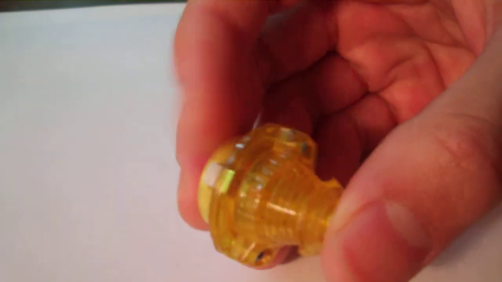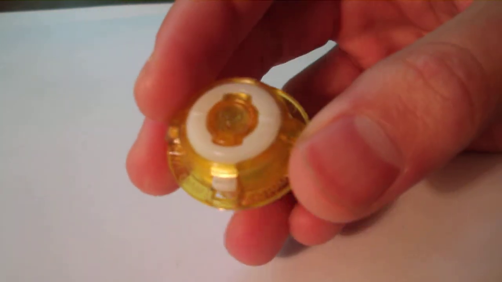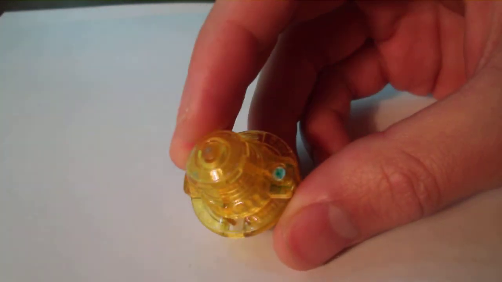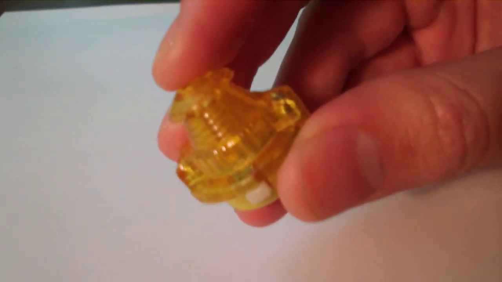Revolve's actually also pretty good for burst attack as well, because it's got such low friction with the ground. So it's a pretty versatile part. Atomic is probably better at this point, but Revolve is still one of the best parts in the game, and definitely pick it up if you can.